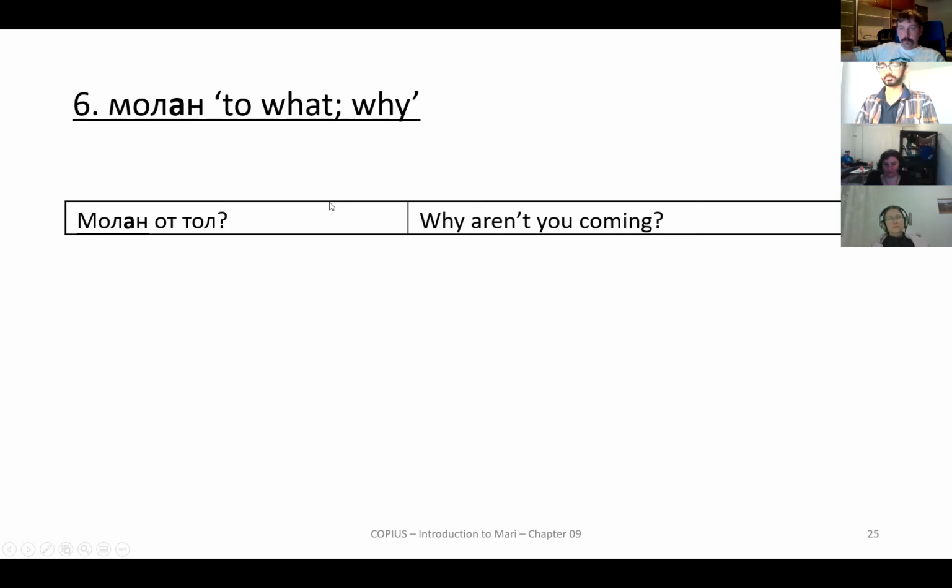Okay, so we've already encountered the word molan, meaning why, both for what reason and for what purpose. It works in both senses, like molan ototol, why aren't you coming? What this originally is, is the interrogative pronoun mo, what, with the dative ending.